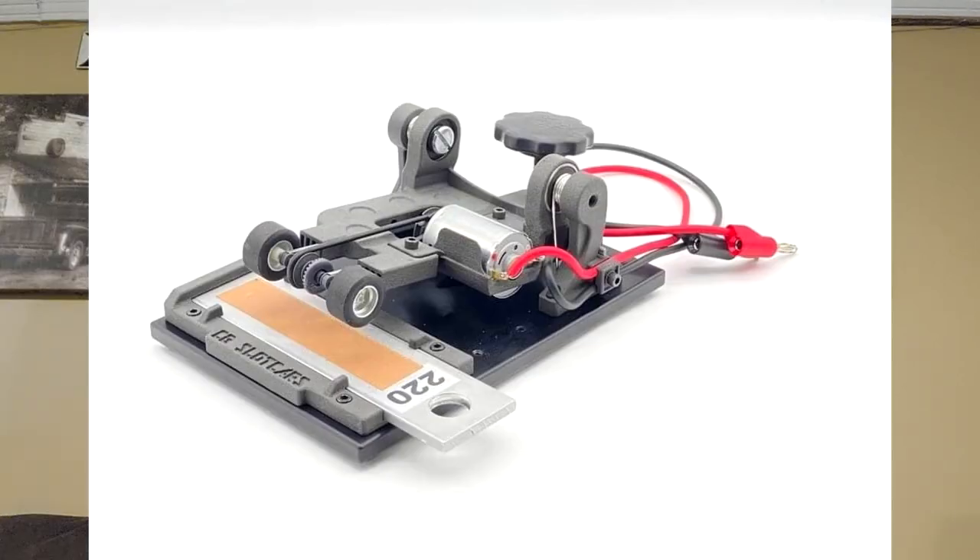It's not the best way, but it'll get you by. I had ordered a tire truer from Slot Car Corner and got an email from them. It was supposed to be here this month. The original tire truer used a 380 CAN RC motor, but as testing progressed it became evident that the 380 motor was not up to the task — marginal or insufficient torque. As a result, a more powerful 540 CAN RC motor has replaced the 380 CAN motor. It took time to source and test a motor with the desired RPM and torque characteristics, and that has been completed. The 540 CAN motor is also physically larger, which meant several components needed to be redesigned, and testing is currently underway.